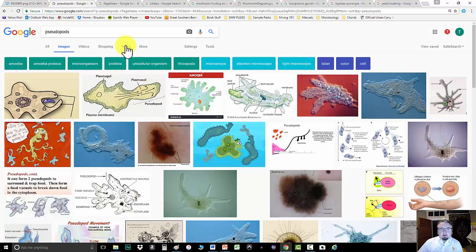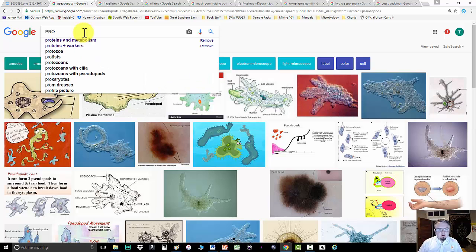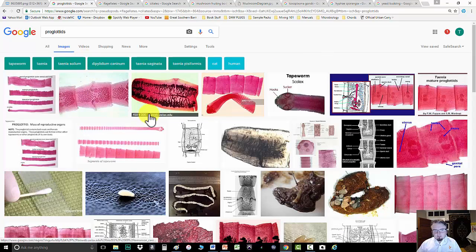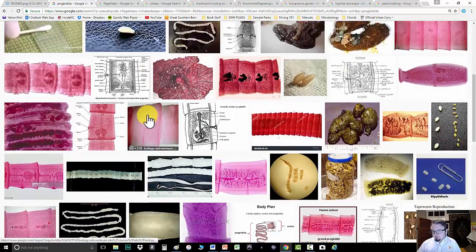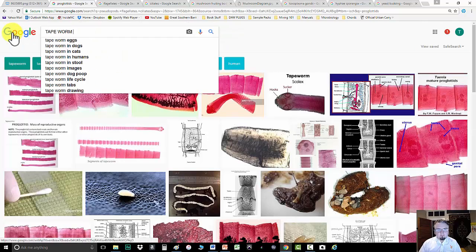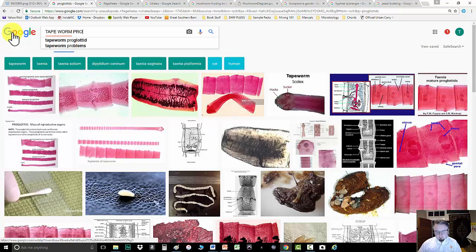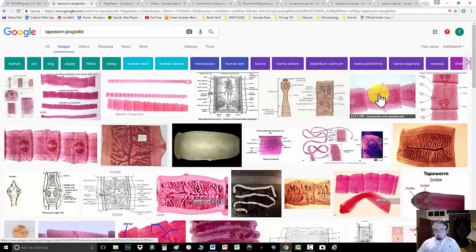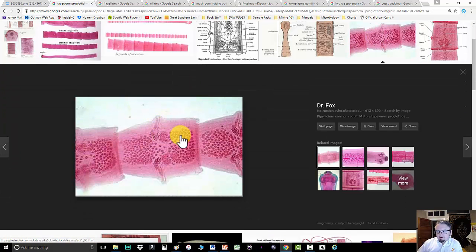So if you're eating, stop. And proglottids look, oops. Ooh, that's not what I'm looking for here. Find it here. Ooh, here we go. That's what I'm looking for. This is a tapeworm proglottid. Not as gross as I thought, actually. But this is actually part of the segment of the worm that contains the eggs inside of it here.